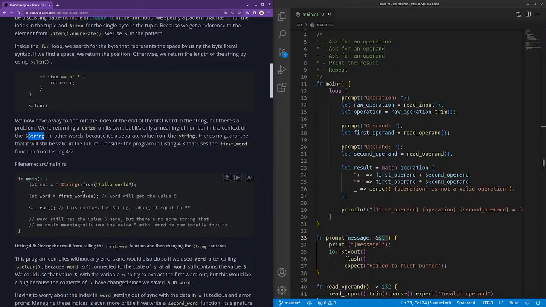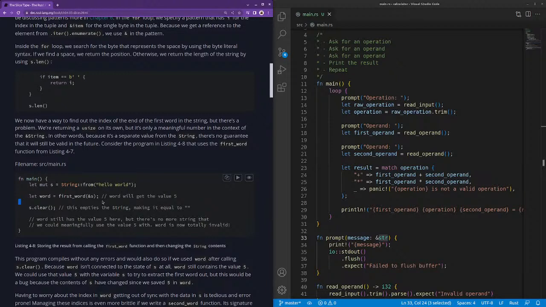Okay, for example, let's say that we create a new mutable string from this. What's the name of this type of strings? Not string literals, sorry. We get the index of the word, so it's going to be the index of the end of the first word. So this is going to be 5, the index to this character.